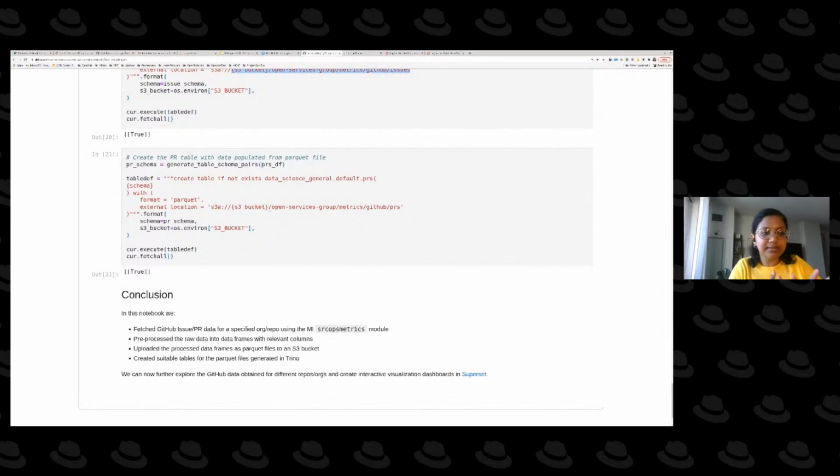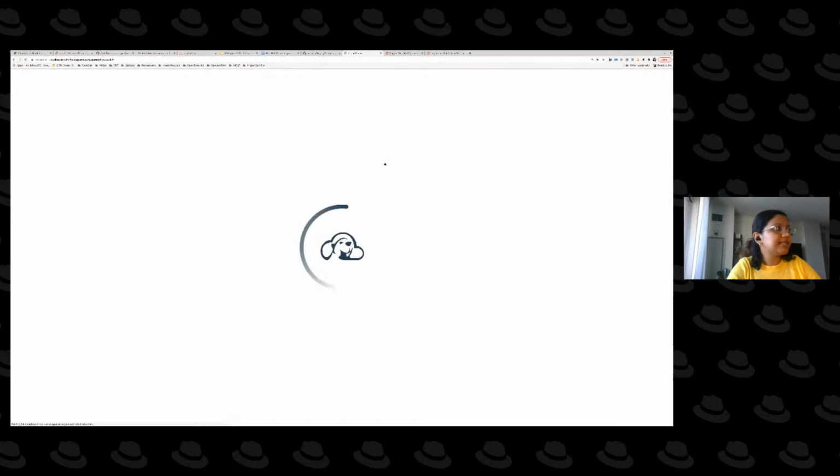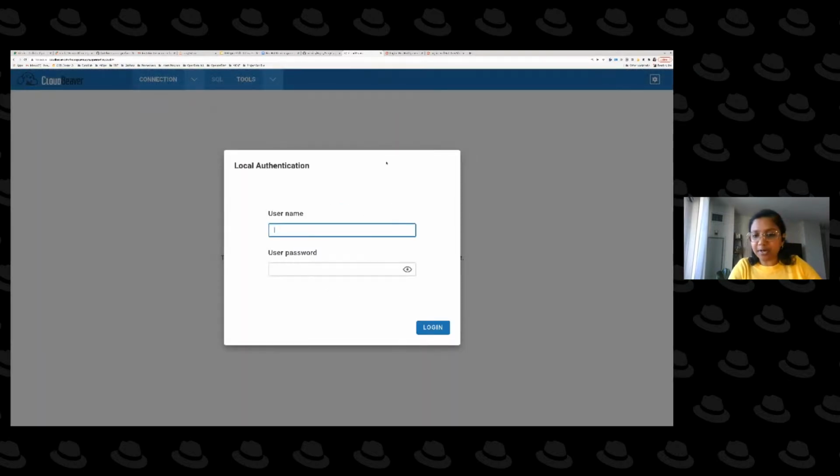So this is where the collection of the data is done, the filtering of the data is done, and the enriching of the data is also covered within this notebook, as well as the connection pieces to Trino. So here, there is something called CloudBeaver. So like I said, Trino is the database, right? But we also have a UI which can help you play around with Trino.